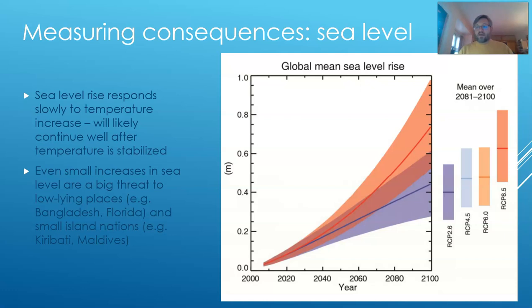So if we get a meter or two of sea level rise, that could put these countries entirely under the water. So some of these countries have been some of the most outspoken advocates for the rest of the world to do something to deal with climate change, because they stand to lose their entire country if sea level rise continues on its current trend. Kiribati right now is actually in the process of purchasing land in Fiji, where the islands are taller. They're volcanic islands that stick farther out of the water, for their people to move to if and when they lose their current islands, if they go entirely under the water.